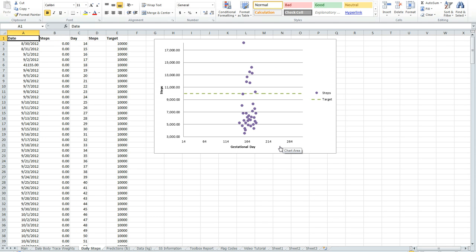And now we're on this daily steps page, and you see that inside this graph you have the target steps along with the daily steps, so you can see when they were above and below. And like all the other graphs, to rescale, you just click on the graph, and this is already scaled to a nice viewpoint, so you don't have to worry about it here. This will make it so that you can zero in right around the data that you have.